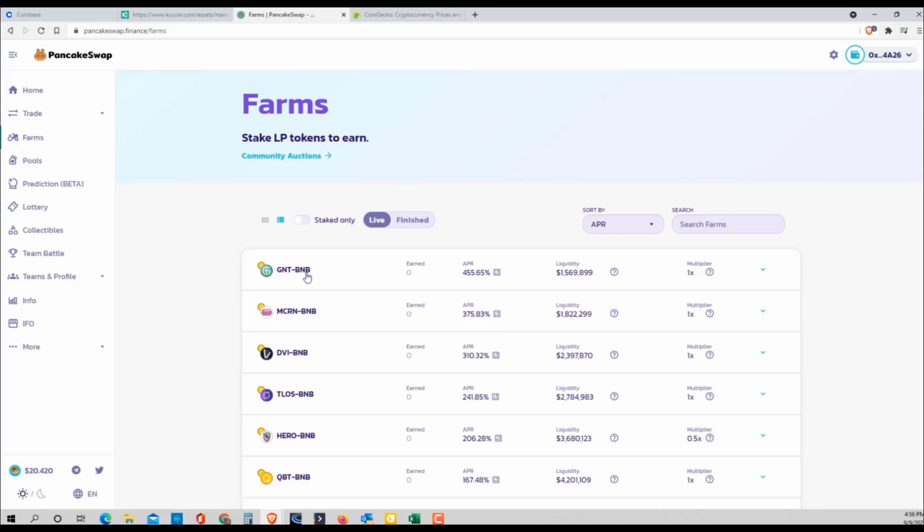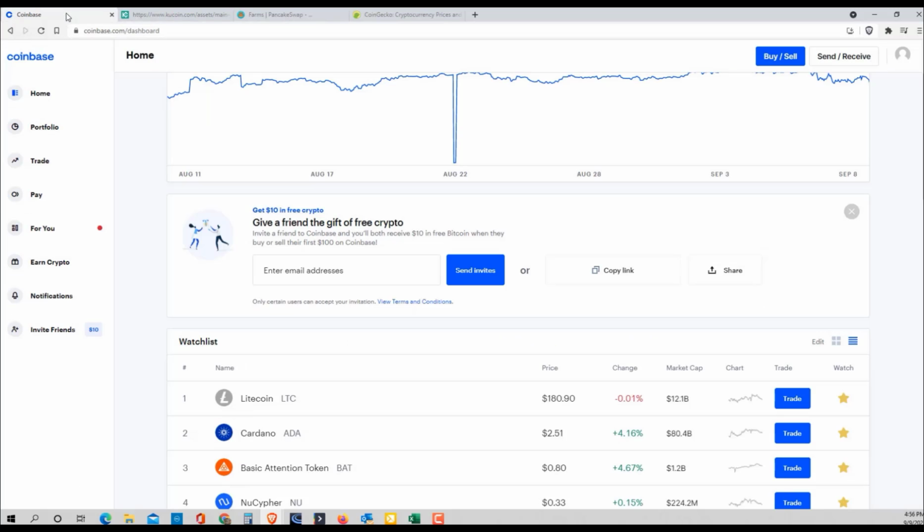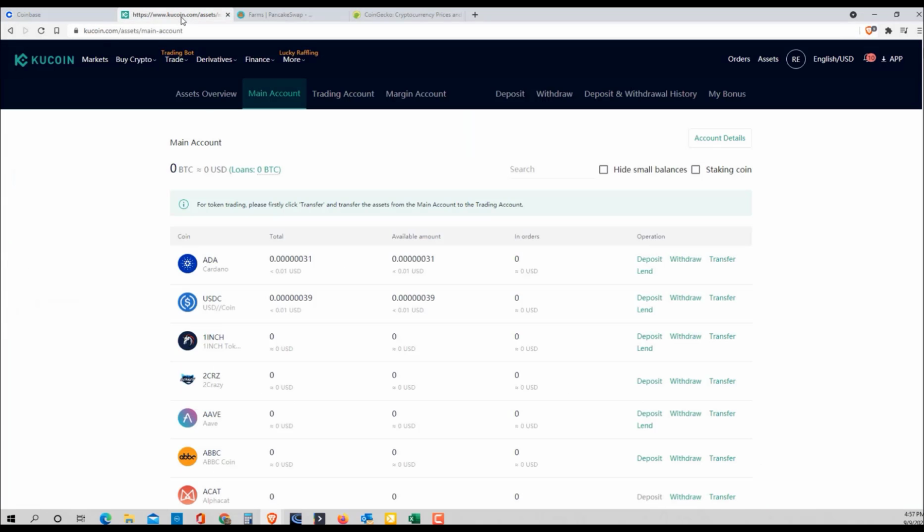Now, a lot of the procedures that I'm going to go over here, I covered in episode 7, basically how to configure MetaMask and how to do all of these transfers. But you'll learn a couple of new things here. But it's very important to watch this and also watch the previous one, and they sort of make a cohesive whole. So first things first, I'm going to send Litecoin to Kucoin.